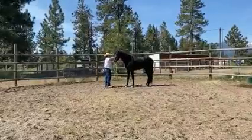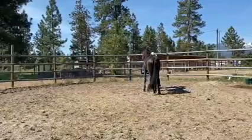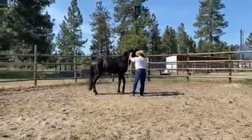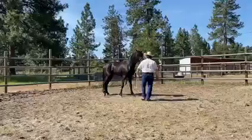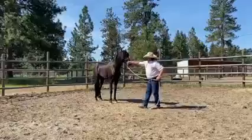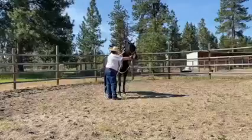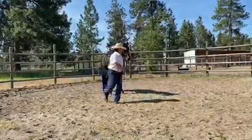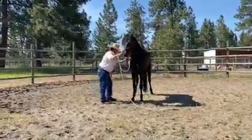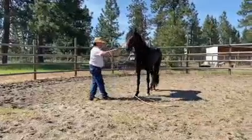There we go. There you go. Just try to stay out of striking distance there. Just try to stay to the side of him a little. There you go. And once I start in there, see, I'm committed to get in here and let him know all I want to do is catch you and walk away. So I'll just grab that cheek piece and kind of hold him. Be a little defensive there about getting his leg rubbed. Not there. There, when he didn't pick his foot up, that's where I quit.